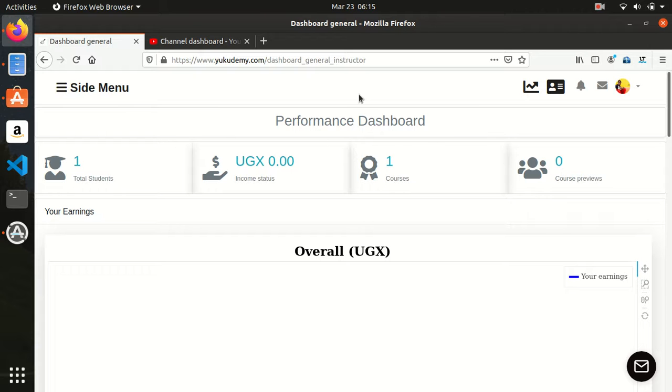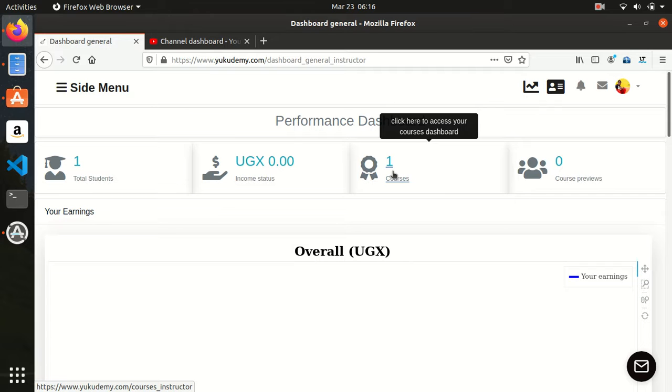So for you to create a course, you come to courses here, because you can see I already have one course here. If you also have some course which you have created, it will be indicated here, so you just come there. Putting the cursor on top of this will tell you to click here to access your courses dashboard. The courses dashboard shows you all the courses which you have created in Yukudemy, and also gives you other options to do basic editing and also creating any other new course. We are going to go into that.